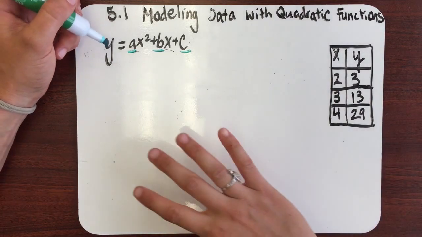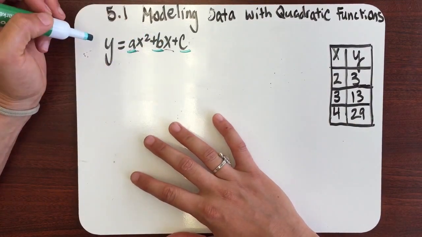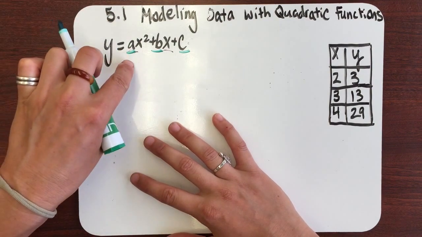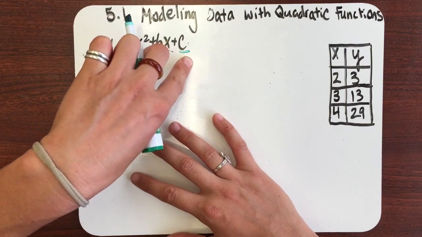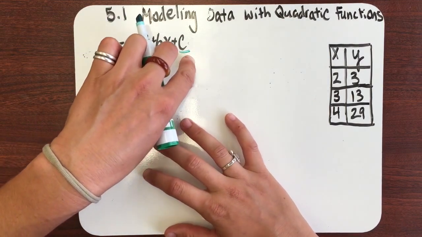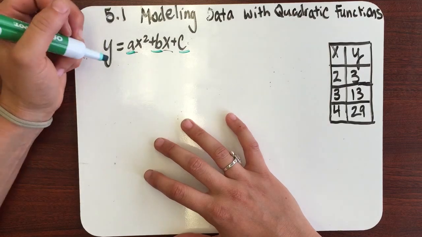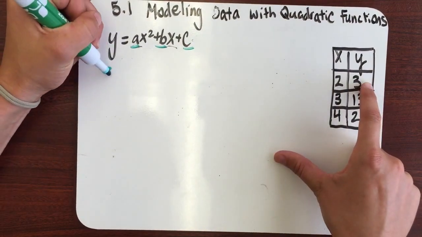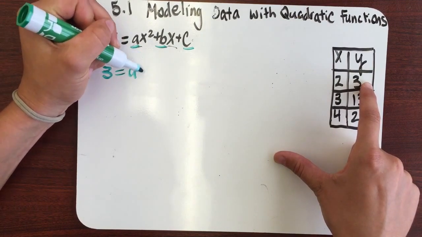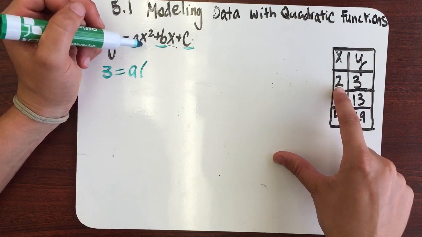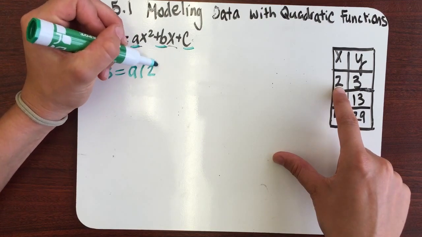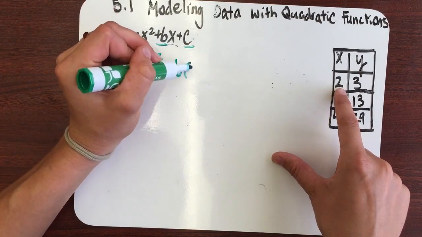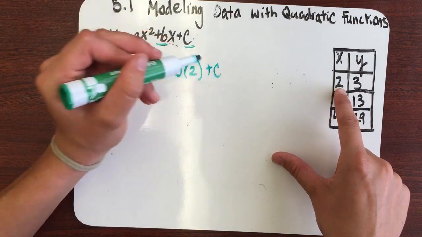And what we're going to do is we're going to plug them into our standard form here. We'll plug in y and we'll plug in our x, leaving a, b, and c, our 3 unknowns. So if we have 3 unknowns, you need 3 equations. So let's go ahead and plug these in. (2, 3), we'll plug in 3 for our y. We have a, then we'll plug in our x. Our corresponding x would be 2, so 2 squared, plus our b times our x value, 2, plus c.